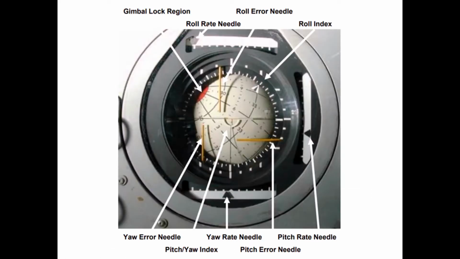The beauty of an attitude indicator is that it gives information in an image, and we all know that a picture is worth 1,000 words, but in this case, 1,000 gauges. With one glance, the astronaut can tell in an instant the orientation of his craft. Not only can he see if he is right side up, but he can tell the amount of pitch, roll, and yaw. You can even tell if you are getting into a dangerous situation like gimbal lock.